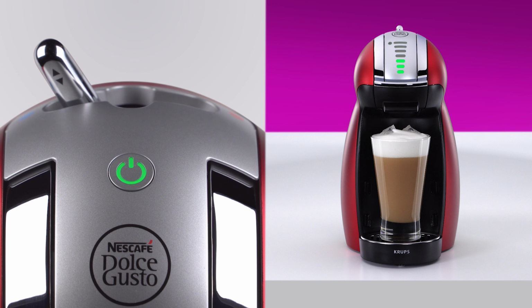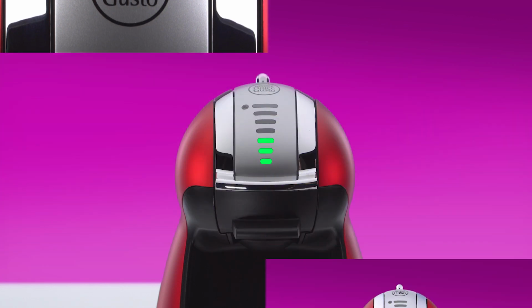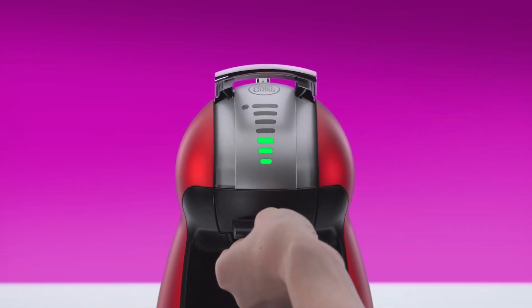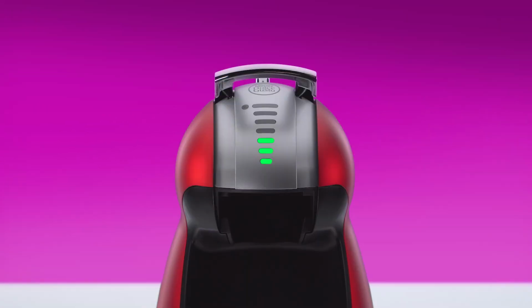Once the coffee flow has stopped, the lever automatically returns to the stop position and the power button blinks red. Don't lift the locking handle until the power button turns green. Remove the capsule. Tip it into a bin. Reinsert the capsule holder.